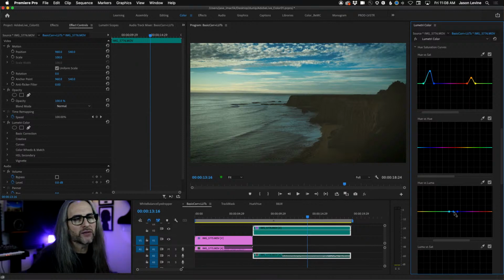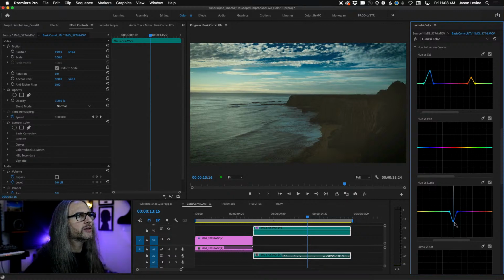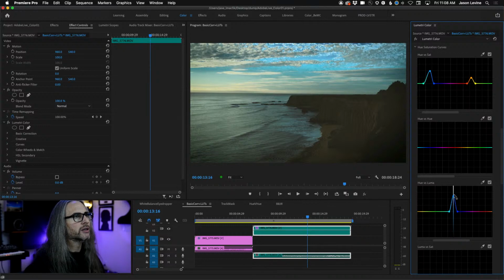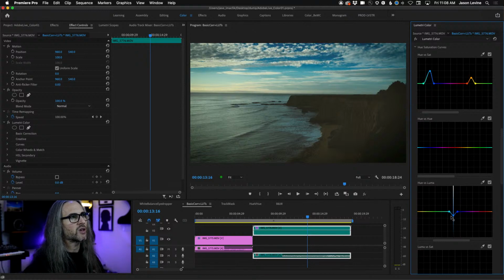I must admit, when we first got these happening, I was like, I don't even know what this means, because I didn't know how to read these. Once you understand it, it's pretty simple. So again, if I wanted to make it a little bit more dramatic and darken those blues, showing you very extreme, almost black, that's a little too much. Once again, this is our limitation of 8-bit. It gets real noisy and gross looking up there. But just to add a little bit of drama, very nice.